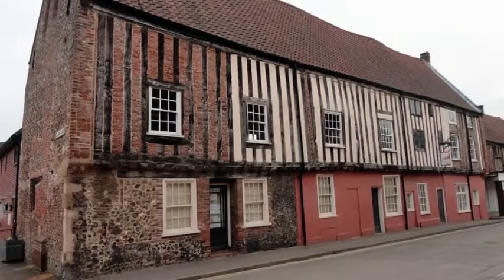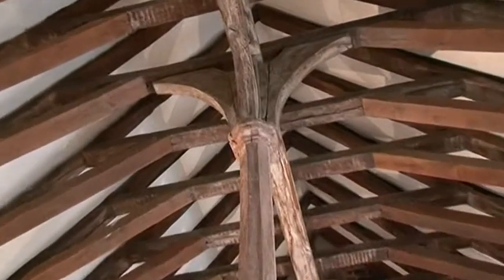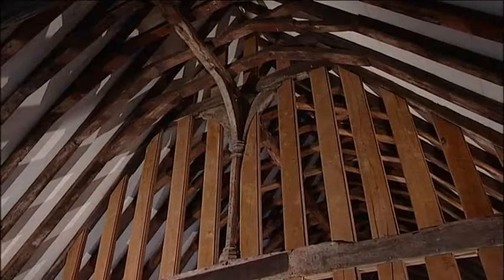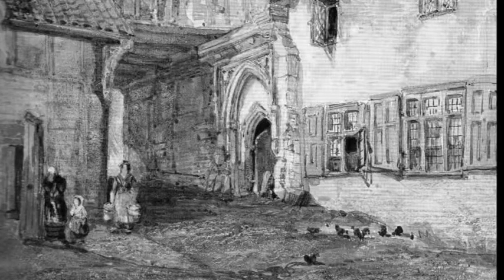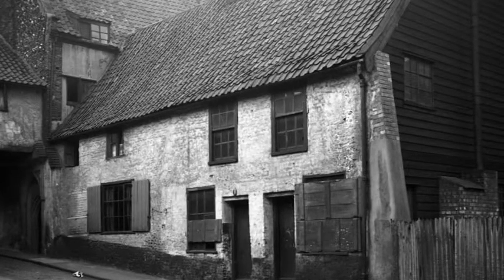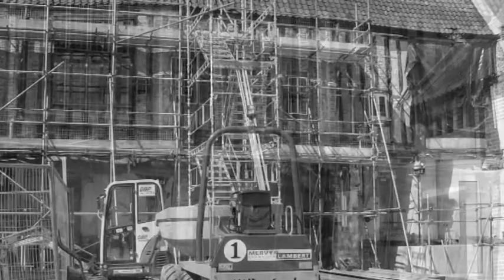Wood archaeologist Richard Darrah says that the quality of the wood used is exceptionally high. But it's also important because it's rare for a 15th century building to survive in its original state. For most of its history, after Topps's death in 1467, it became squalid tenements. Because it is a building built by one individual and not by a guild or a corporation, when it was restored in the 1980s, it was accepted that it could be returned to its original state.